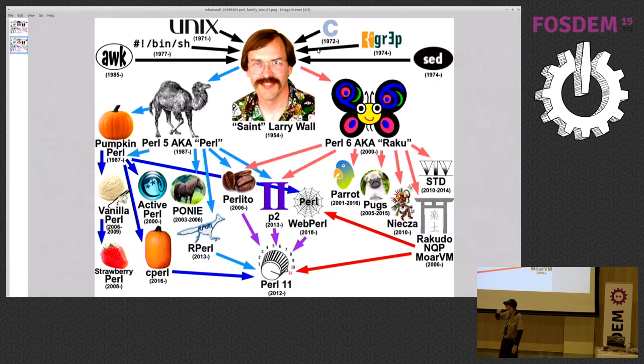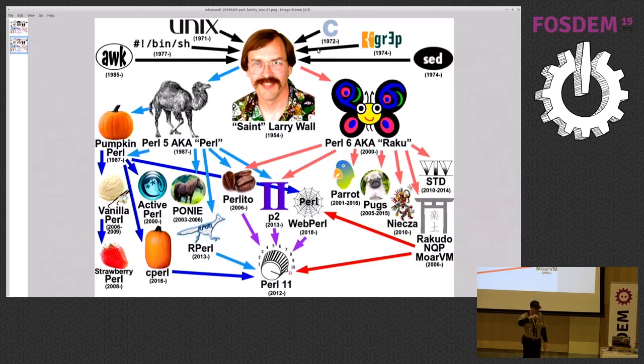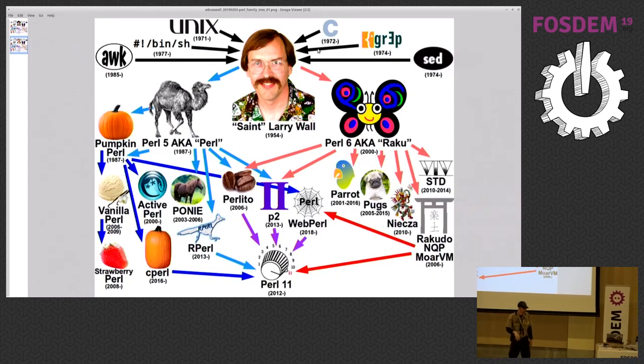Well, Pumpkin Perl spawned several forks and children. So everything that has the dark blue arrows is actually a port or fork of the Pumpkin Perl. So we did actually end up with Vanilla Perl briefly, which was for Microsoft platforms, which then spawned Strawberry Perl, which still exists as the primary open source Perl for Windows platforms. And there was planned to be a Chocolate Perl at some point, just never got released. It was supposed to have more GUI or something for Windows people. So if anybody here is a Windows person, wants to implement Chocolate Perl, it still needs to be done.